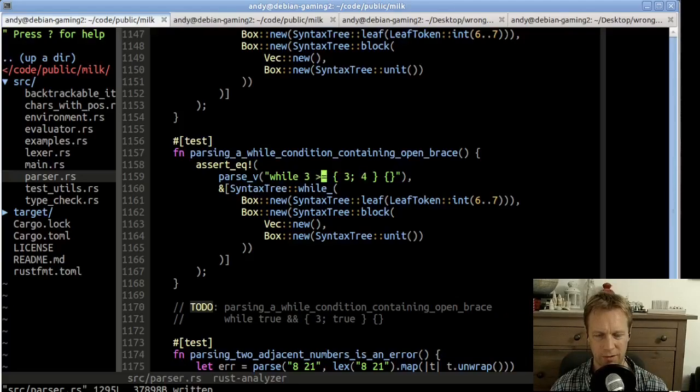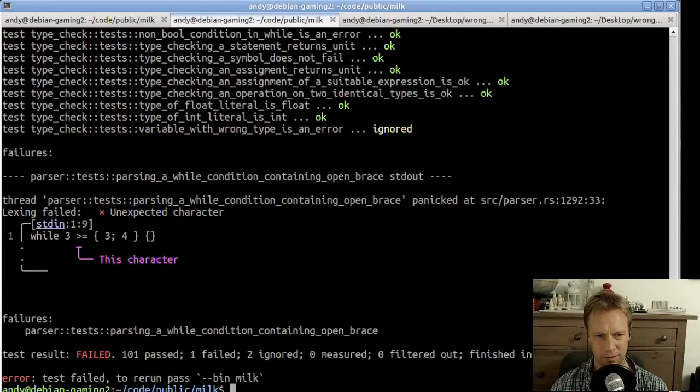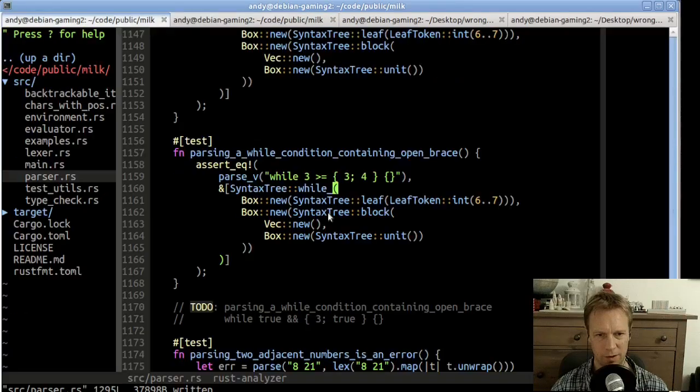Because it's hit this greater than or equals, it knows the expression needs something else. So I'm hoping that means this will already just parse okay. The only operator we have at the moment is less than or equal.